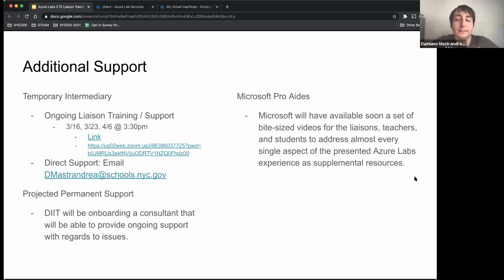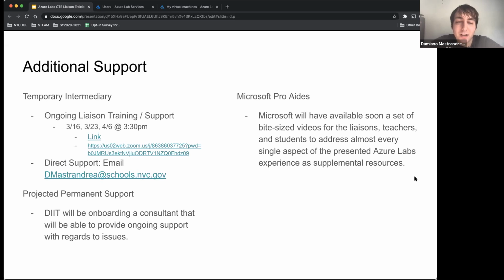Ronald's asking a question about, so what are my next steps? What the heck do I need to do? I sat here, I loved it, I want to use it, or at least I want to try it out. So step one is to make sure that somebody in your school, most likely you because you're here, has liaison access. I would say that no later than by Monday, you should have liaison access. But of course, if nothing's there, you can feel free to send me a message.